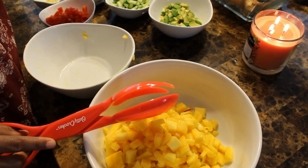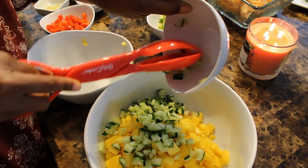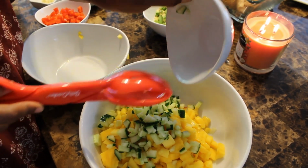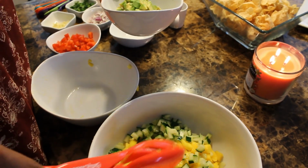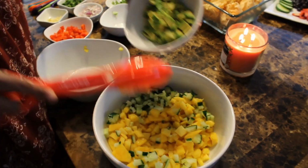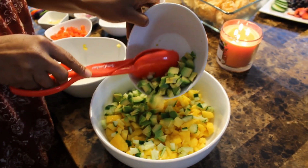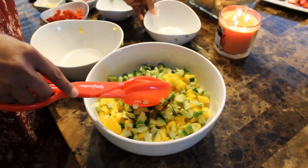So you chop your mangoes up, you chop your English cucumbers up, you add that to it, then you add your avocados. I do the same thing with the avocado. I try not to get one that's too soft and also not too hard, so in between, so it wouldn't be too mushy in there.